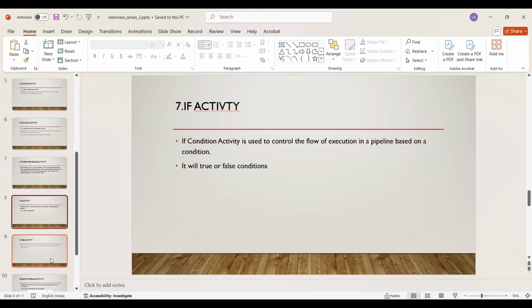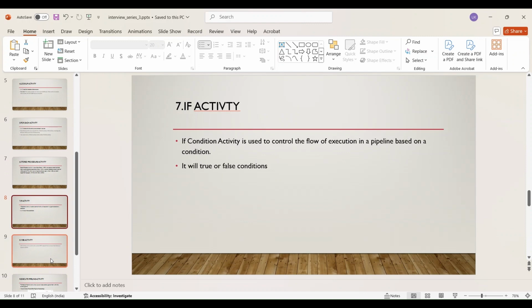The if activity is nothing but, if you want to execute one or more activities based on a condition. So if you have a condition, like if this is successful only, then I need to process the further step. If it fails, I need to stop the action here. Based on some expressions, it will work as either true or false. So simply, the if condition activity will execute one or more activities based on a condition. It takes expressions like true or false, and based on the evaluated condition, it will work.